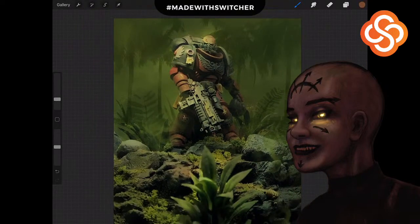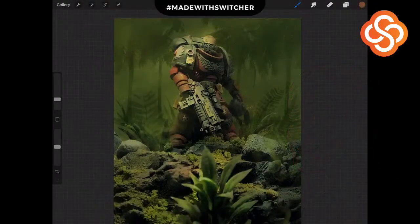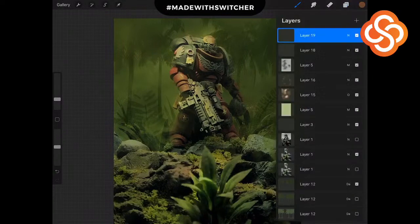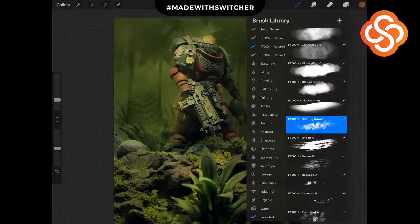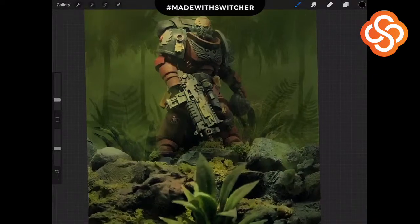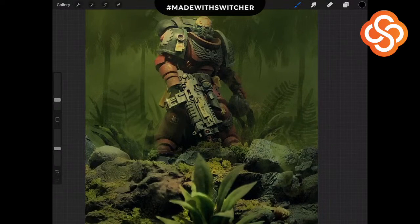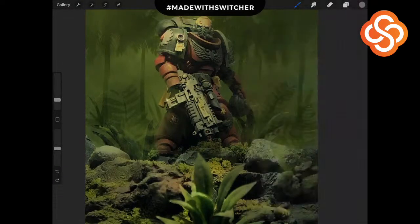Want to get a little smoke coming out of the gun. Might be a bit much, but we'll see. Half of a paint over is erasing a lot, or the undo button. A lot of undoing.